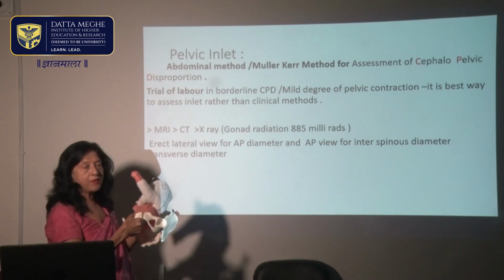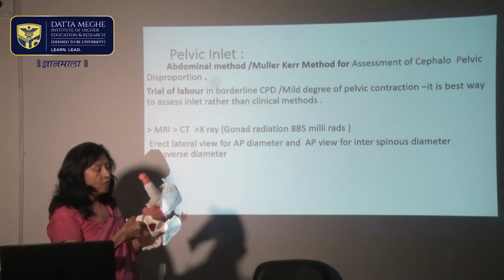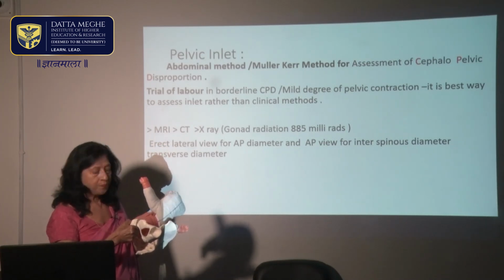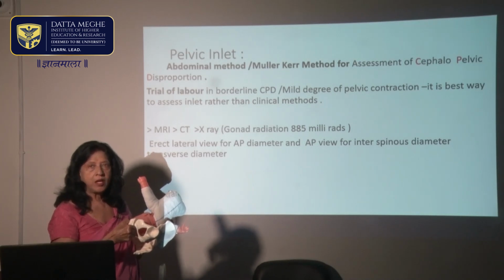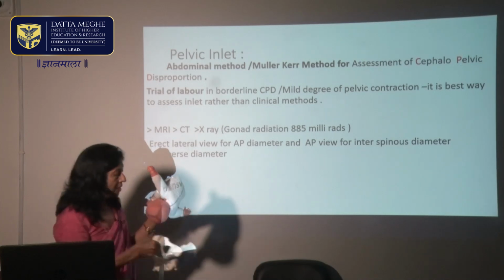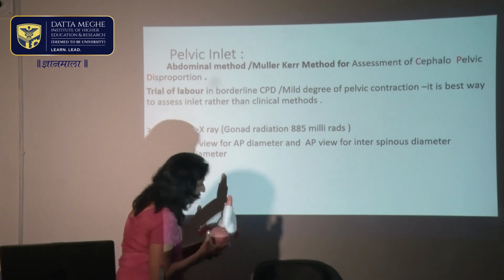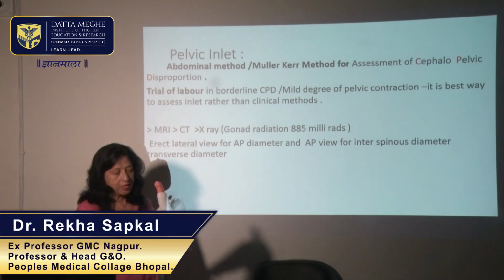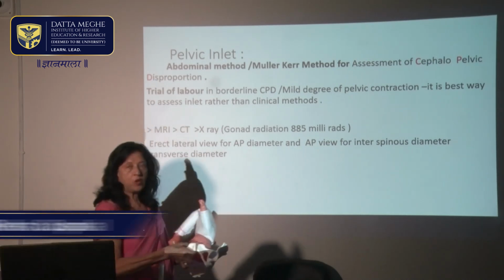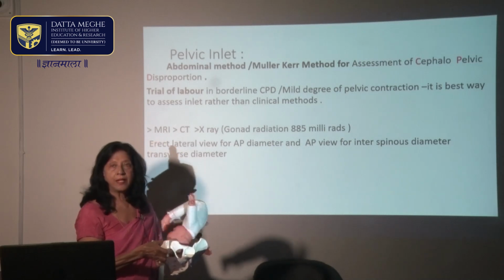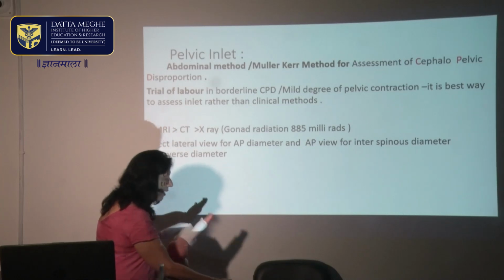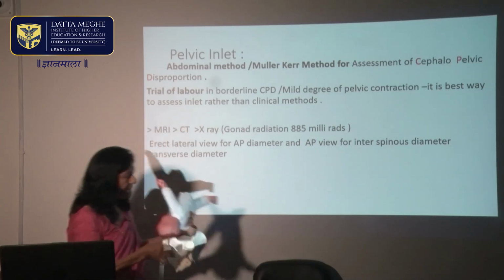So, cephalopelvic disproportion means for that size of the fetal head the pelvis is not adequate. So, there is a disproportion. It may not be a contracted pelvis, it may be a deflexed head where a larger diameter of the fetal head is entering the pelvic cavity. A well flexed head is a vertex presentation, and the diameter of engagement is less. Once it is deflexed, the diameter of engagement is more and there cephalopelvic disproportion occurs. Head is floating at brim. In these cases, we assess the inlet clinically by an abdominal method.